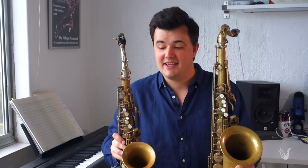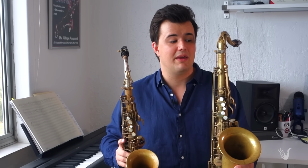Now, before we get further into this comparison, I want to take the time to mention some of the key similarities between these saxophones. Each of these instruments has 21 keys laid out in exactly the same way, proportional to the size of the instrument. What that means as well is that the technique between these two instruments is exactly the same. All of the principles that can be applied to the tenor can also be applied to the alto. So if you know how to play one, you know how to play the other.